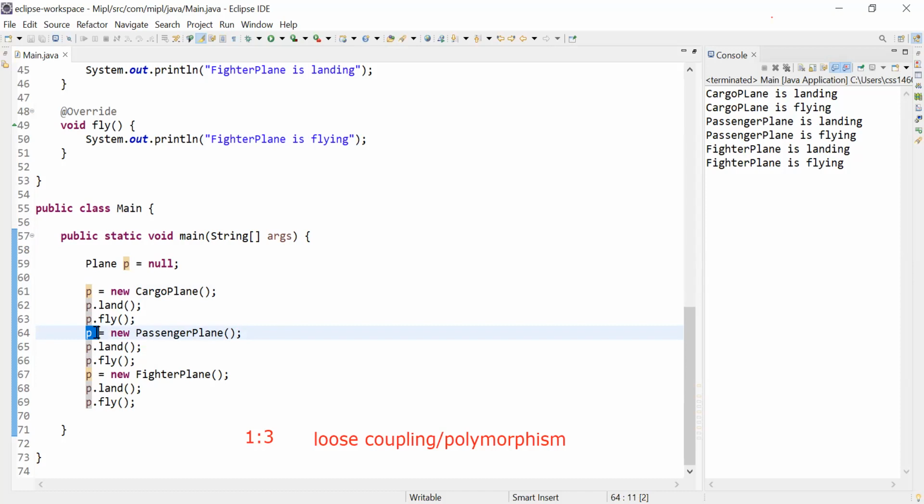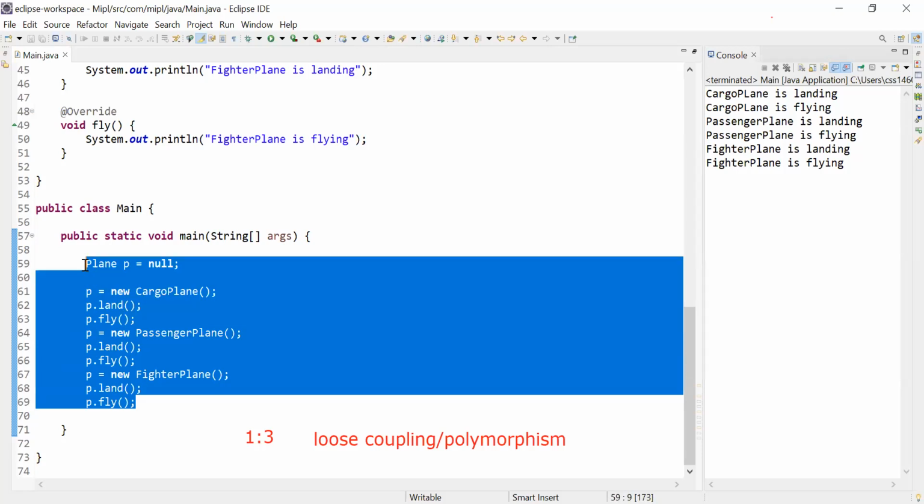Got the clarity? Until runtime, no one will be aware of which method will be executed. That is the reason this is called true polymorphism, actual polymorphism, or runtime polymorphism. Compared to that, method overloading is called compile time, false, or virtual polymorphism. Is it clear?